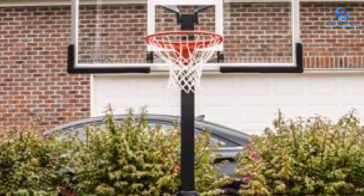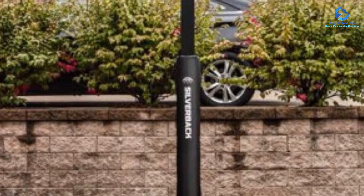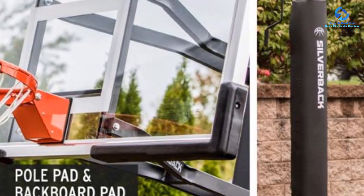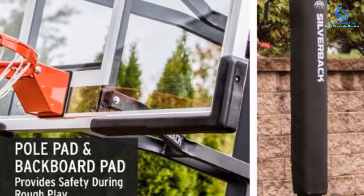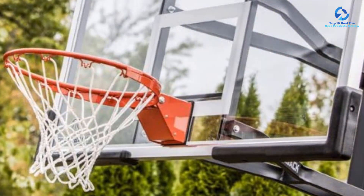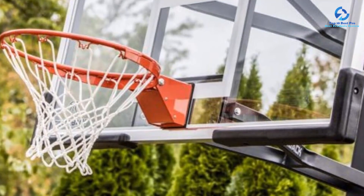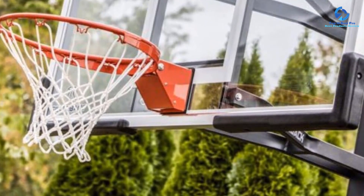The SB60 adjusts to a safety-approved height of 7.5 feet and comes complete with a backboard pad for protection during layups and a breakaway rim that flexes under pressure during a dunk. The system has a single-piece 4-inch by 4-inch steel pole. The powerful lift assist mechanism with removable crank allows for infinite height adjustment from 7.5 to 10 feet and features a safety stop preventing it from going below 5 feet. The J-bolt anchoring system allows for easy leveling, and the revolutionary anchor bolt mounting system lets you unbolt and relocate your system if you move.